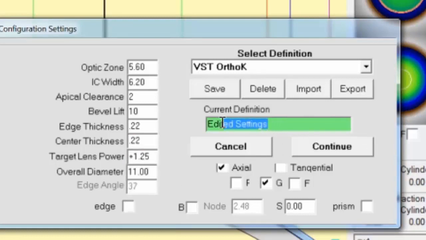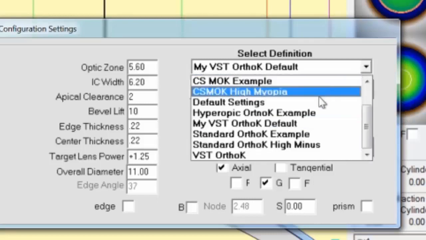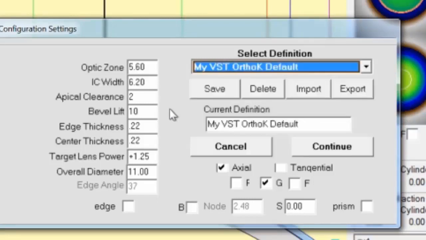And then you can rename this default. And once you save it, then these default parameters you can select from the list for all your future lenses.